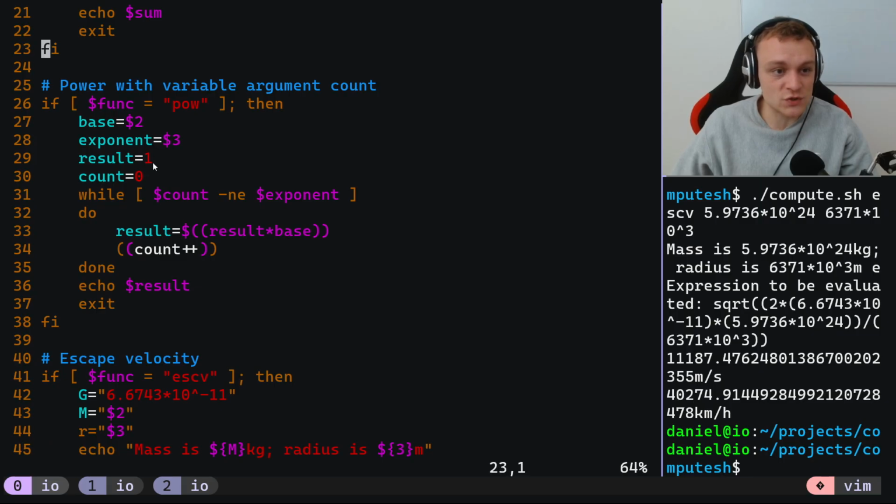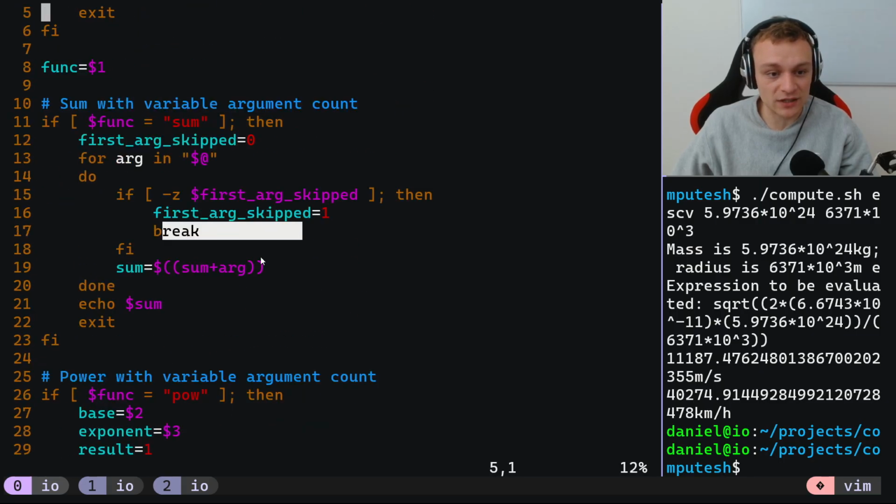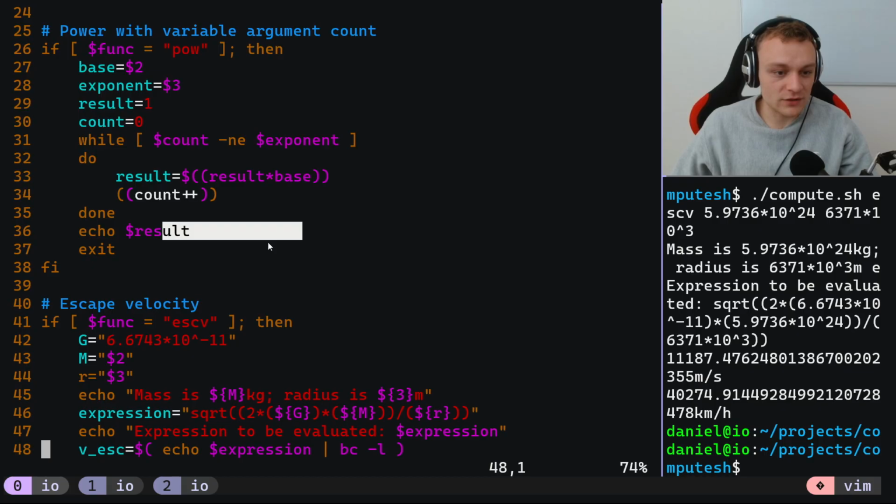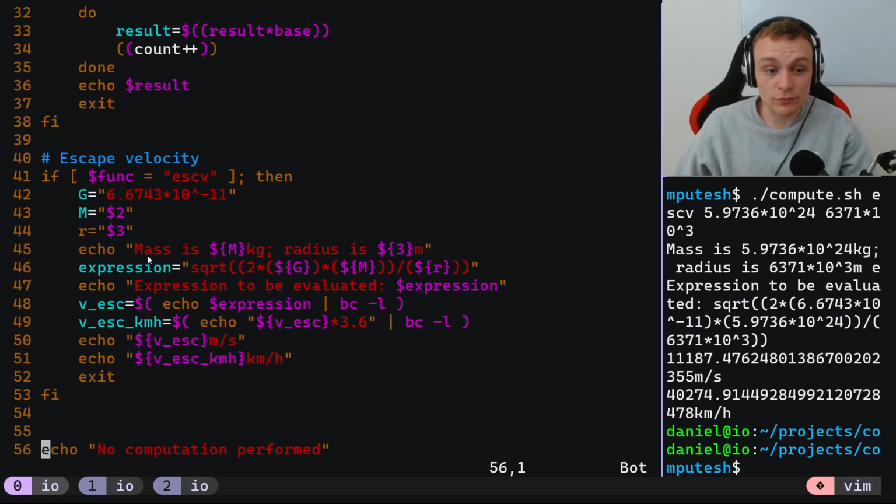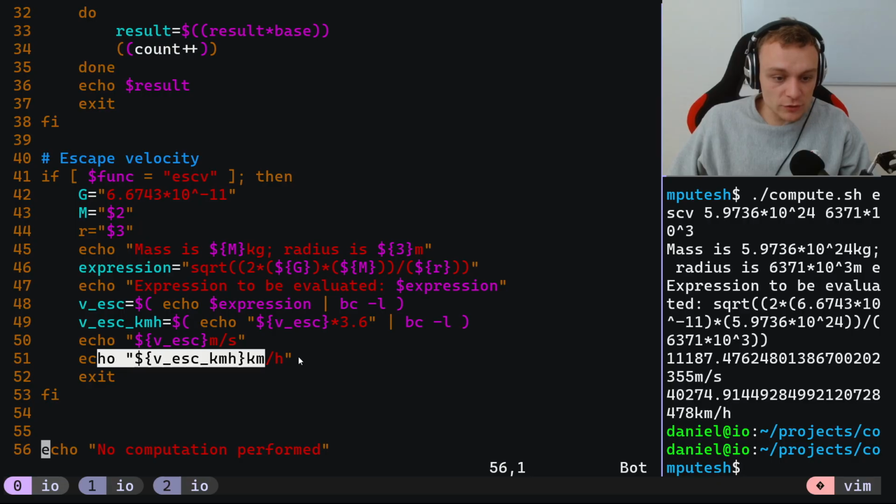Of course, these were super dumbed down examples, just summing up numbers or computing the power of something. But you can also create more advanced calculations, for example here for the escape velocity of some celestial body, and have a result computed for you in Bash.